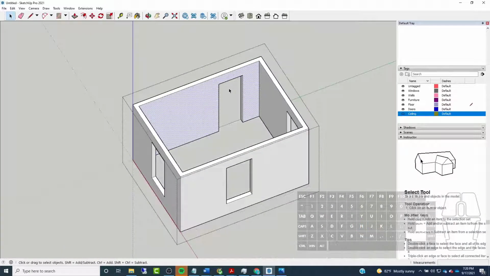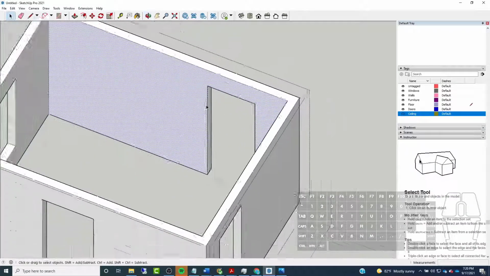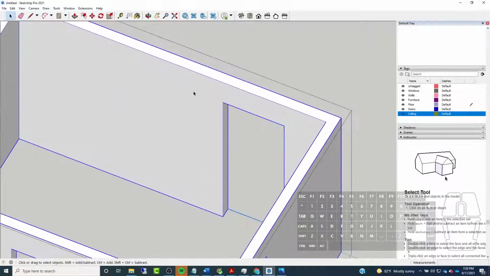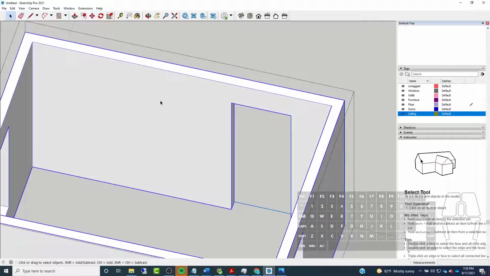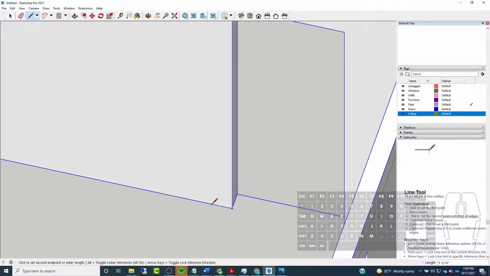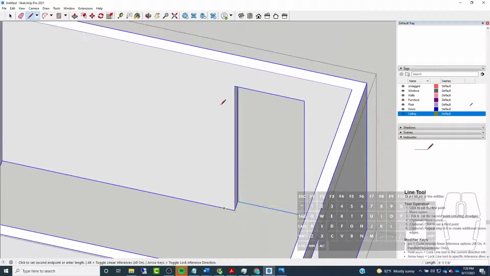I'm going to click my H key to hide everything else. Within my group of my walls, I'm going to again triple click everything and make another group. So now I have a group inside a group. Now that I have that isolated, what I can do is start drawing on top of it. So I could go in here and draw my casing in. So I'm going to draw 4.5 inches wide.